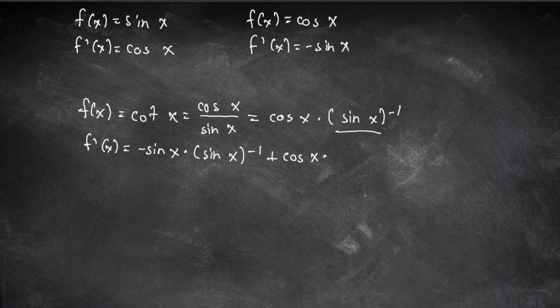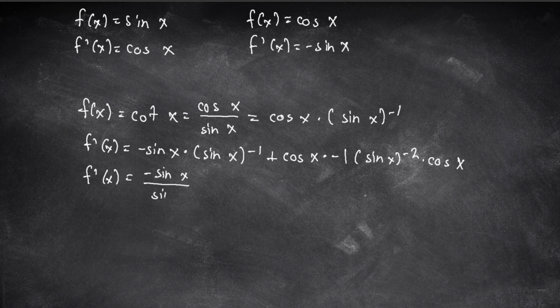So the power rule, because it's a variable base and a number exponent. So negative 1 sine of x. Negative 1 minus 1 is negative 2. And the derivative of what's inside, because we need to chain it. So that's cosine of x. So now we just need to simplify. So we have negative sine of x, and sine of x to the power negative 1 is just the reciprocal, so sine of x. Plus, then we have cosine of x, negative 1 and cosine of x. So that's negative cosine squared of x. And then sine x to the power negative 2, so that's just sine squared of x on the bottom.